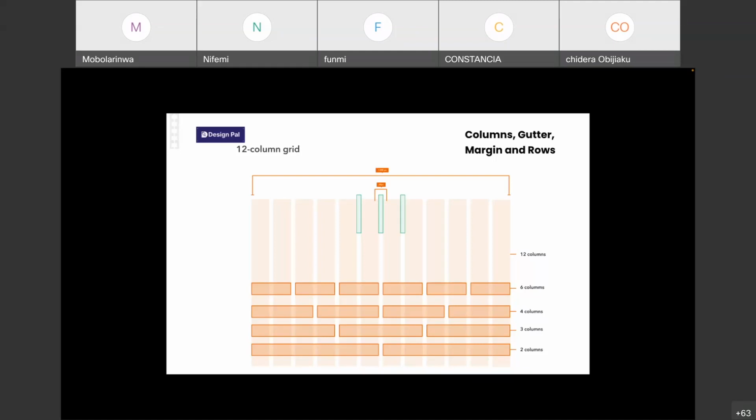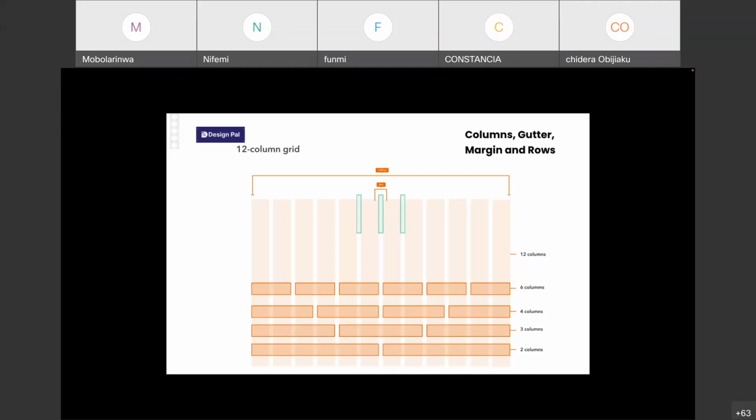So let's talk about the margins again. Like I said, everybody is used to the 12 column grid size, and it's not always 12 columns, depending on the screen size and your preference. There are 12 column grids, 16 columns, and 24, and this is based on your preference and also the screen size. But for me, I majorly use the 12 column grid, which is what I was accustomed to.